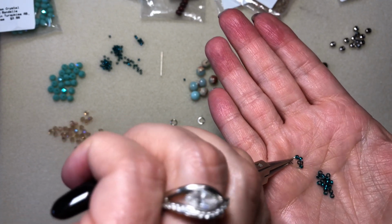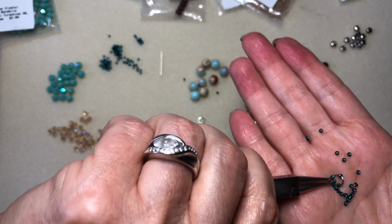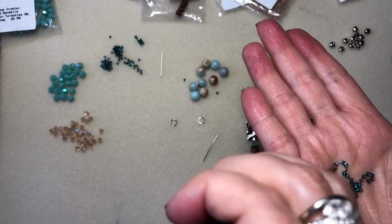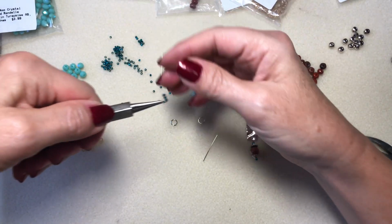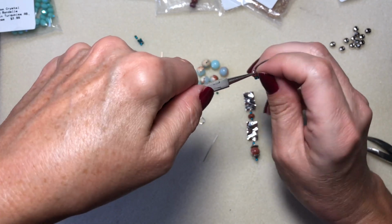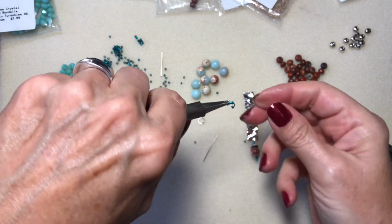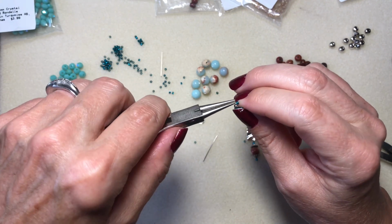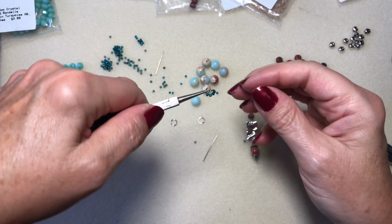I think they look pretty on here. They kind of dress up the jump rings, especially if you're using them in the front of the necklace. Let's see if I can get one more in here. Okay. That one didn't work. Let's try this one. Some of them, it's funny because they're all the same size, but some of them don't go on as well. Kind of look for one with a little bigger of a hole like this one. This will work. There we go.